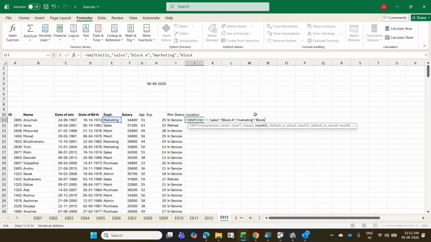All the text should be in double quotes. They are in block C.